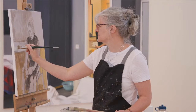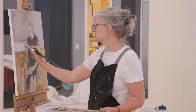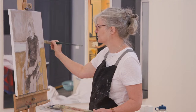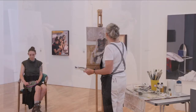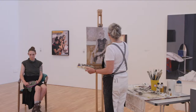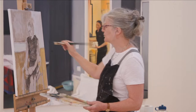the colour of the canvas, this pale umber, starts to take on more of a presence here in relation to that. So it starts to suggest the tone of her skin. And around here too. I'm just checking the drawing of her figure, and that also was a bit high there. So just finding the shapes in here all the time. Just brush that in, have a look. That's getting better.